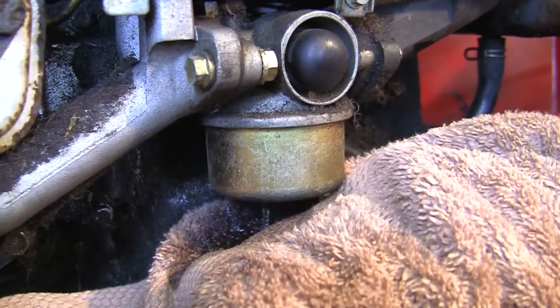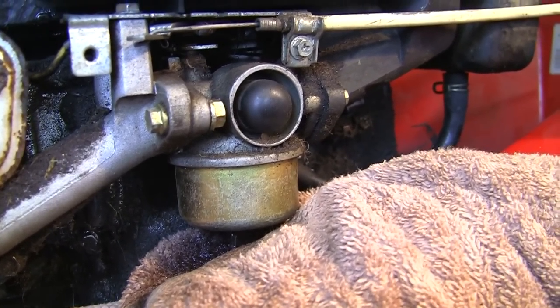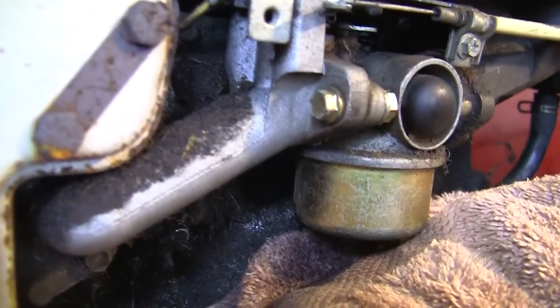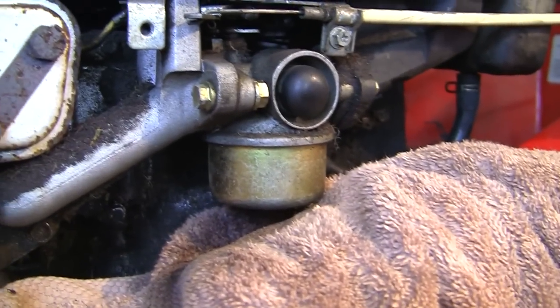We'll just let this fuel run out of here onto this towel. Not the ideal way to do it, but I wanted all this out of this carb. There shouldn't be too much in it. We've drained it all out of the tank. I can only put what's left in the bowl and a bit that's left in the fuel pipe here. So you can see now it's just starting to stop as well. So that's not too bad.